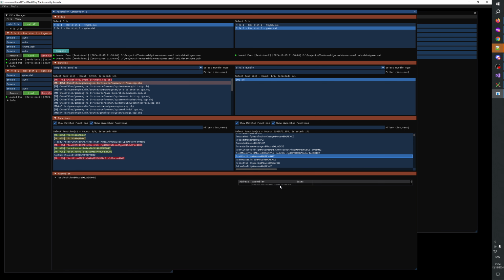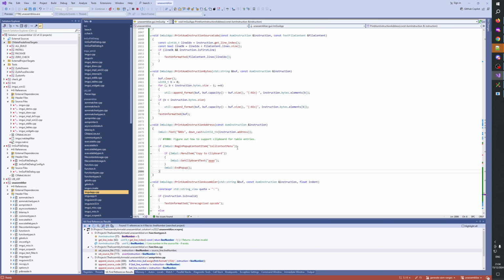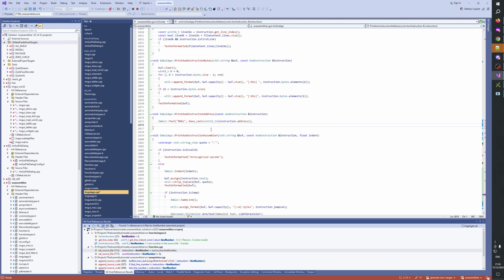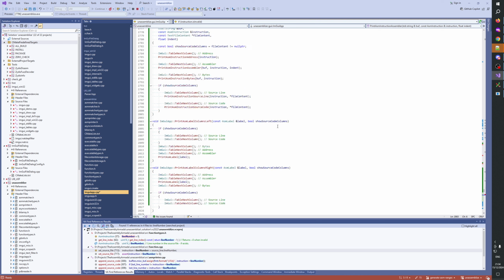Why are these so small, by the way? Okay, let's delete this stuff here. Why is this so small?